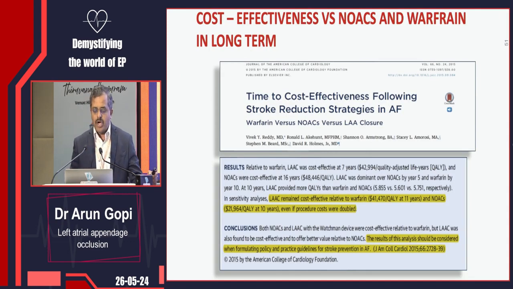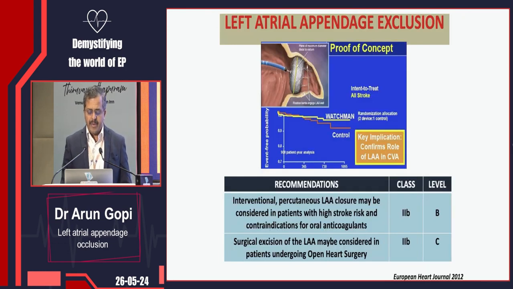The people have run a cost-effective analysis and found that, because this is a single-time procedure, one-time left atrial appendage closure is more cost-effective than lifelong NOACs or warfarin. Currently, because of the paucity of data, left atrial appendage closure still has a class 2B indication, probably because it has not really been shown to be superior to NOAC.